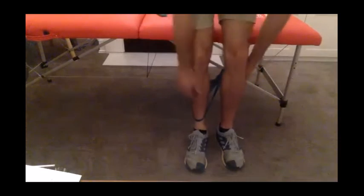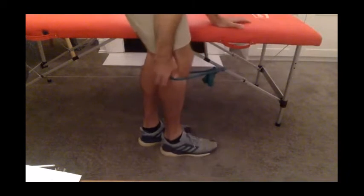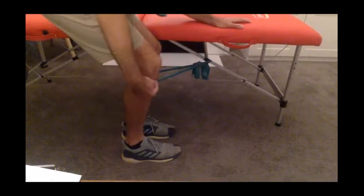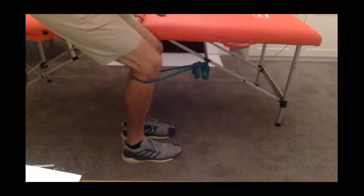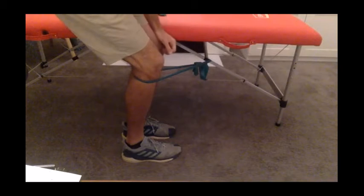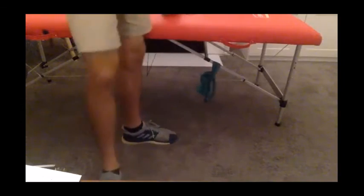Another one that works quite nicely for patellar tendons is called a Spanish squat. So with a band around the back of the knee, walking back, so there's quite a bit of resistance, and going into a squat position, the band pulls your knee forward, which puts a little bit more load on the front of your knee. The same idea, we're holding a middle position, so we're not all the way bent and we're not all the way straight. Mid-range, holding the position without moving to load the tendon. So that's a stage 1 exercise for a patellar tendon.